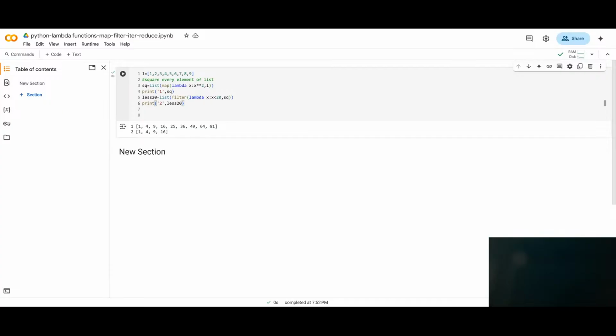Yep, greater than 20 done. Great. Next up, practice using reduce by summing all the numbers from the filtered list. Hit me up when you've nailed it.